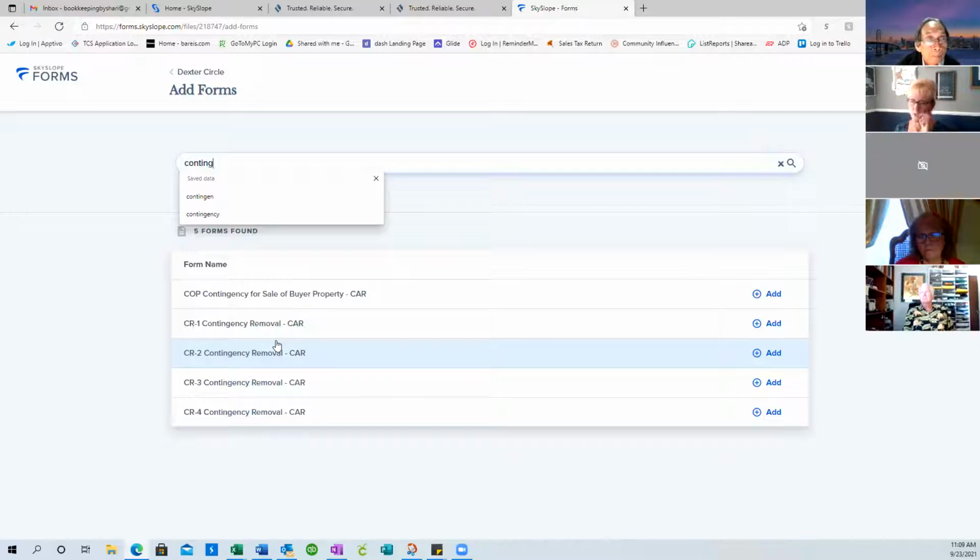Because if you want to keep all your documents in here, you can go in there and change the first one if you want to, but only if you have a copy of the other one somewhere. But I like to keep this file just as clean as the regular file for Skyslope too, so that if for some reason I can't find it on my computer where I've saved it, I can always come back here and I know it's in here.